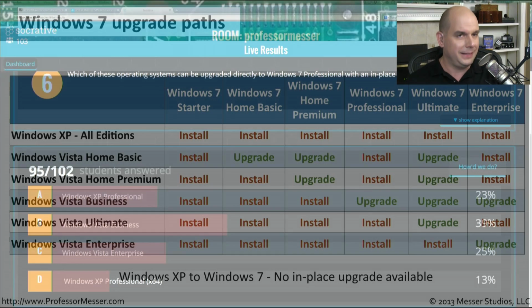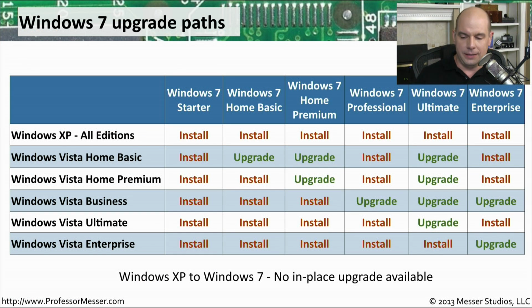Well, there are a number of things to keep in mind with the upgrade paths for Windows 7. One thing to keep in mind is there's no way to go from Windows XP to Windows 7 in an in-place upgrade. You can't do it. You can't pop in a Windows 7 DVD installation and run it and have it simply install Windows 7 with all of your Windows XP settings intact. It simply doesn't do it. There's no way to make that happen. Microsoft never created an upgrade path to be able to do that.